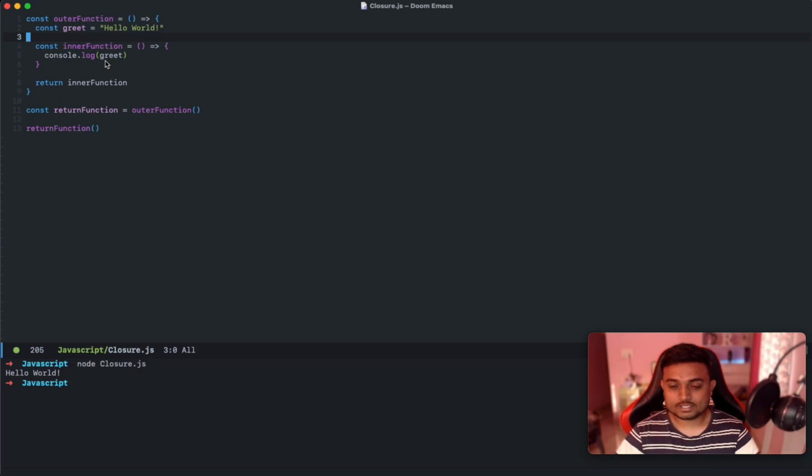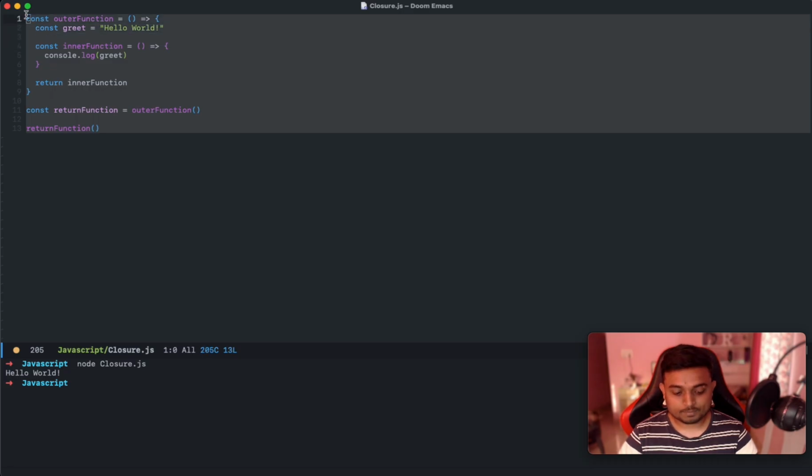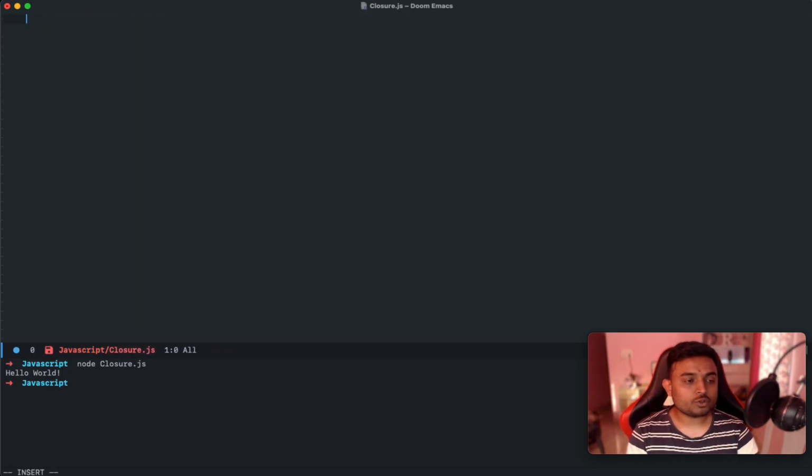But let's see where I can use this, right? Let me give you another example. Here I'm creating a function, createCounter, which will be an arrow function. Here I'm creating let count equal to 0.